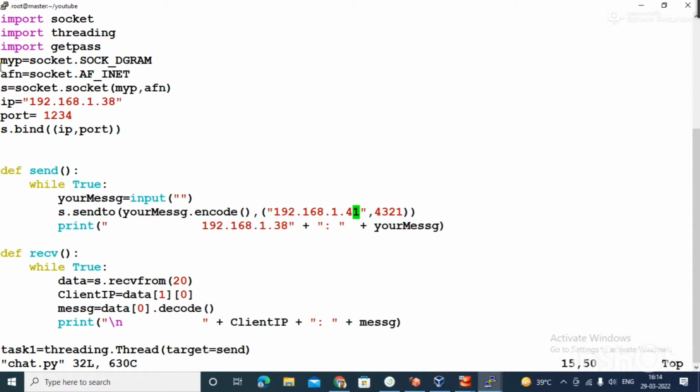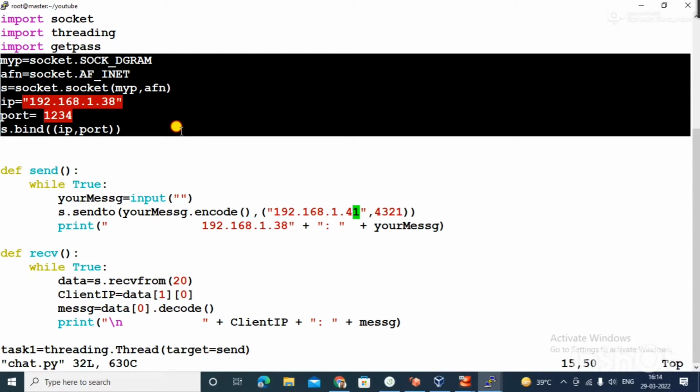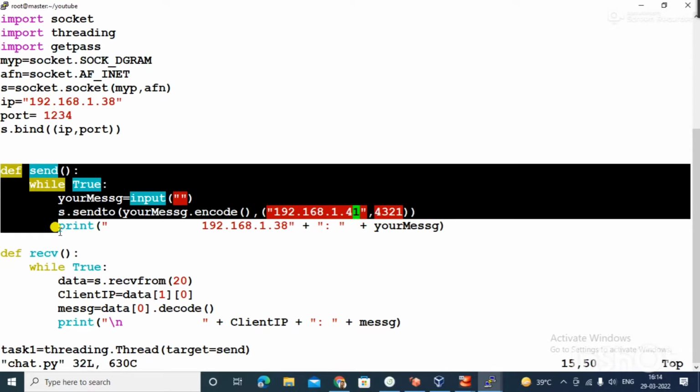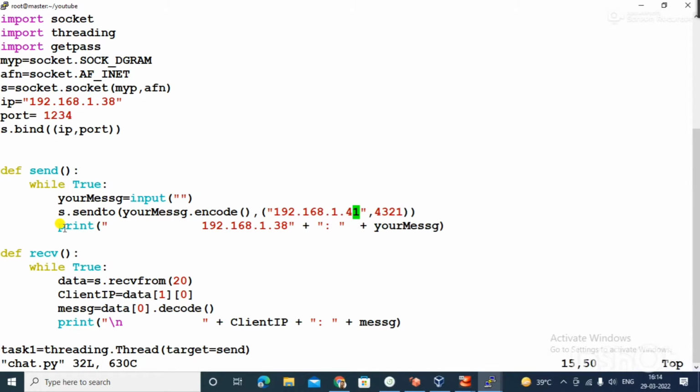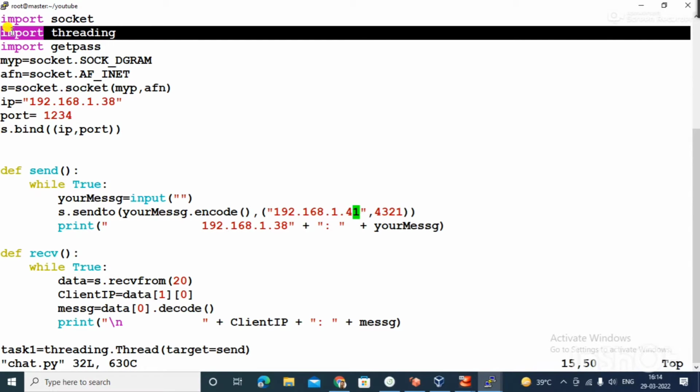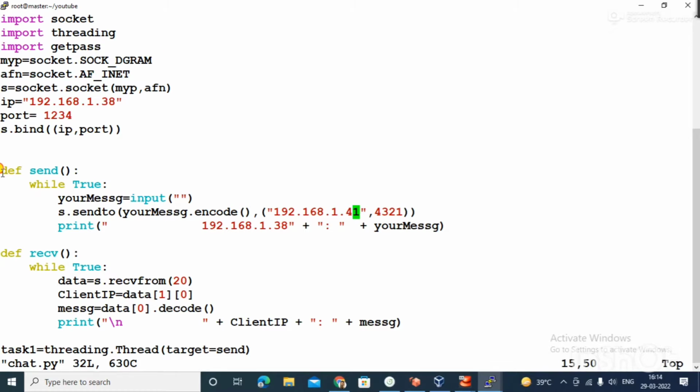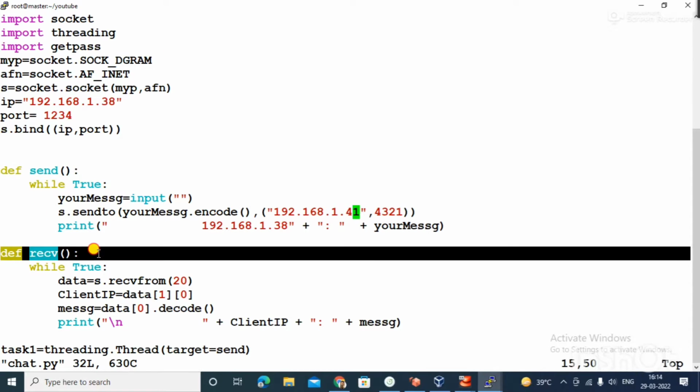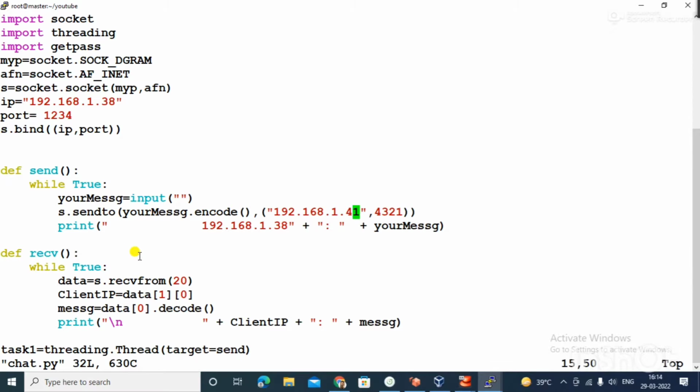Okay, so here I have created a socket, here I have bind the socket, and then here I have just created two functions. Now if you are using WhatsApp, it's not like only one person can send a message at a time. You can send also, you can receive also at the same time. So to do that, here we are using the concept of threading. Threading means these two functions we want to run parallelly, not one by one. So for this I am here creating a thread.